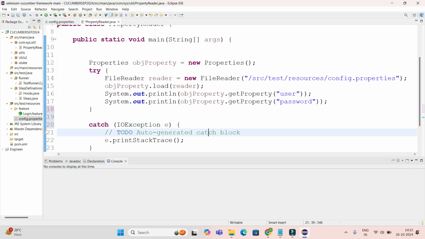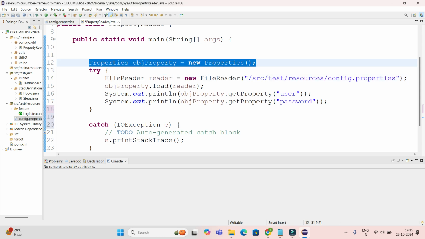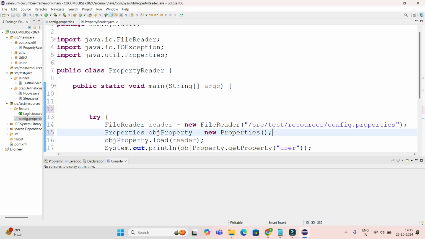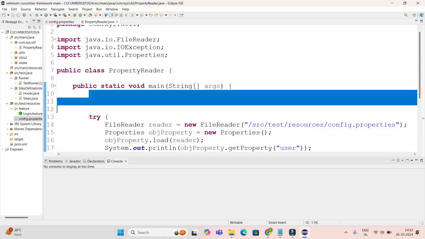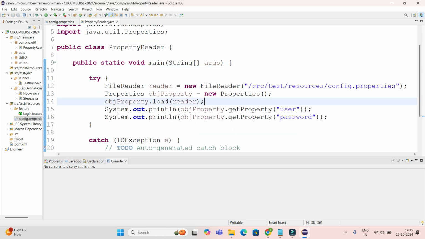So here what I did, I created the FileReader object. I'll put this also inside this.